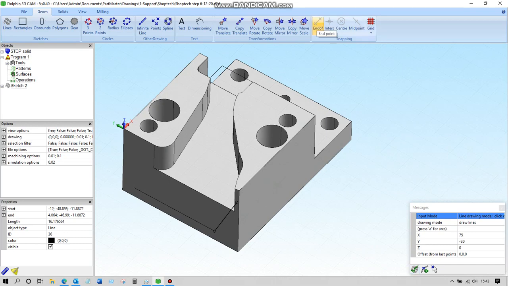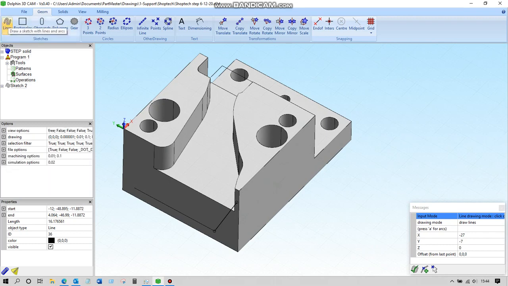We can do that by making sure that the end point and the intersection snapping is set, and also because we set our selection filter to faces only, we need to make sure that it also includes lines and edges. So in the options window here, we go to selection filter and tick as many of those as we think we need. The only ones we really need here are vertices, edges and lines.